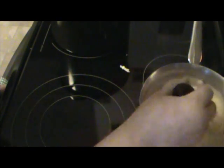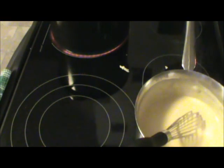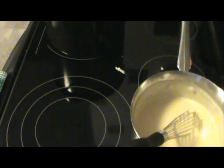Before we added the cheese, this sauce was known as a bechamel sauce, just a white cream sauce. But we added cheese, so now it's a beautiful, thick, delicious, luscious cheese sauce. So you can just keep that warm and stir it occasionally so that a film doesn't develop. You're just going to want to work on your pasta now. Stir it so it doesn't stick.